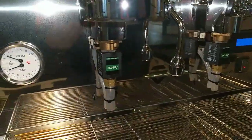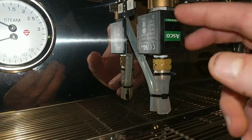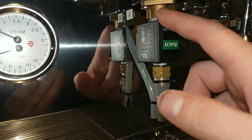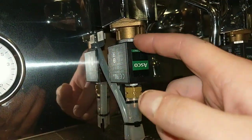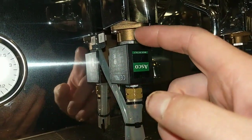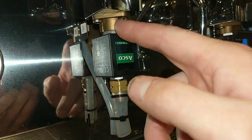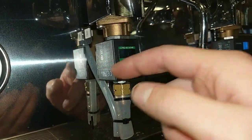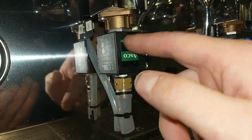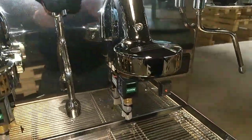If you're lucky, we can remove the coil and try to open the valve, clean it, and reassemble. If you're lucky, it works. But if the ice broke something inside, you have to change the entire valve, the coil, all of it, for the valve on the left and on the right.